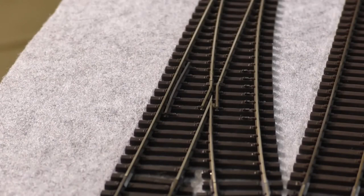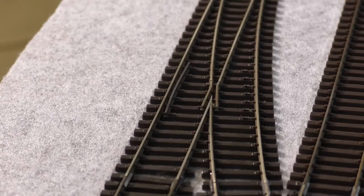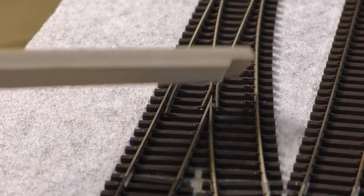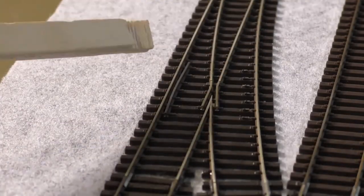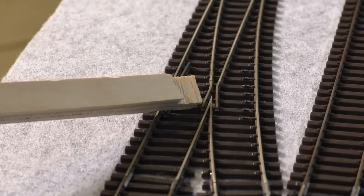As you can see here, these were the points in question. Originally I thought I'd handled it and I was concentrating right on the tip of this frog, thinking it had been pushed down that way, but in actual fact, as you can see right there, I'm missing a whole guardrail on one of the sides. As the train was traveling up this way, it obviously wasn't pulling over to take that path and it was derailing.